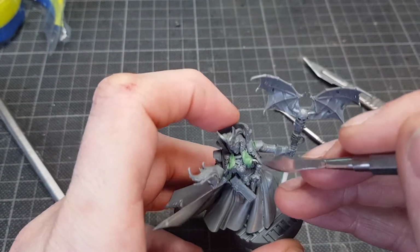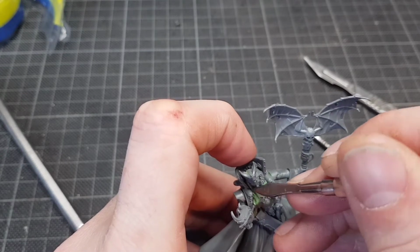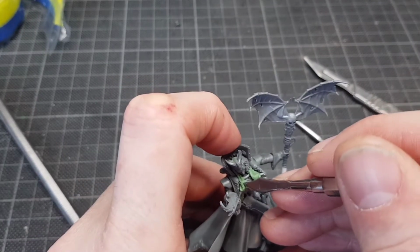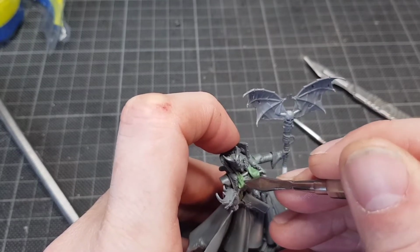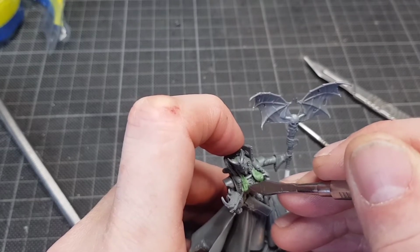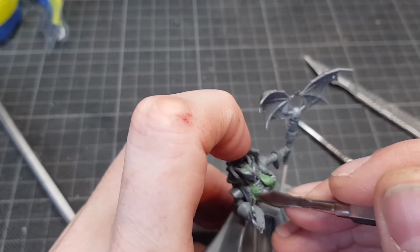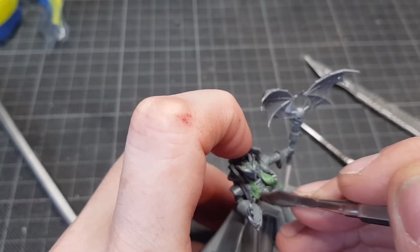What I need to do now is start putting the texture in for the hair. So the way that I'm going to do that is just bit by bit, using the sharp end of this sculpting tool, just push the detail in. So pushing the little shapes in, trying to get it to look like the end of the hair. I'll fold it over on itself while I do it. It's one of those things that you've just got to play around with.